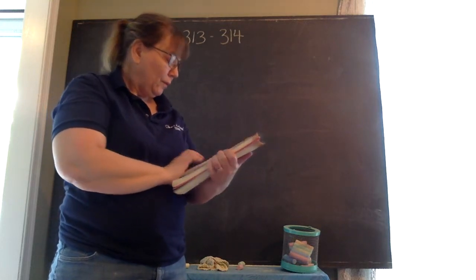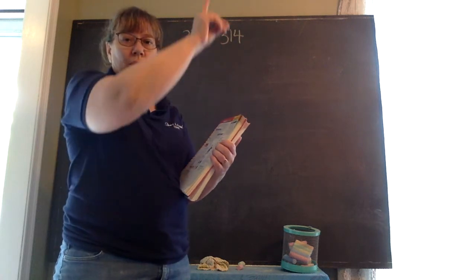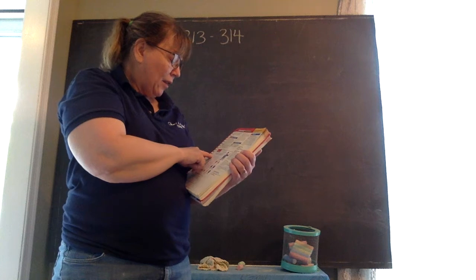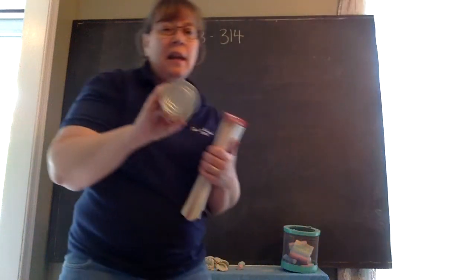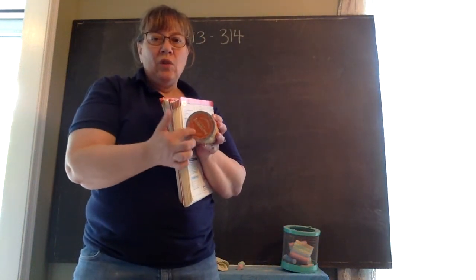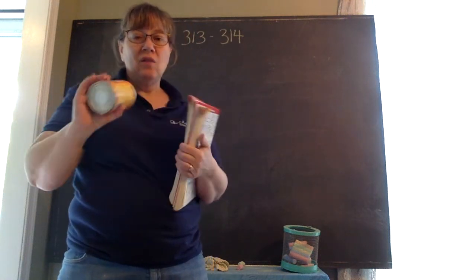Okay, turn your paper over. You're doing the same thing on the back, but you're drawing your shapes going up. Now, it says flat surfaces on solid figures. So now it's not talking about faces, it's talking about flat surfaces. So your cylinder, when you do your cylinder, it will have 1, 2 flat surfaces. Okay?